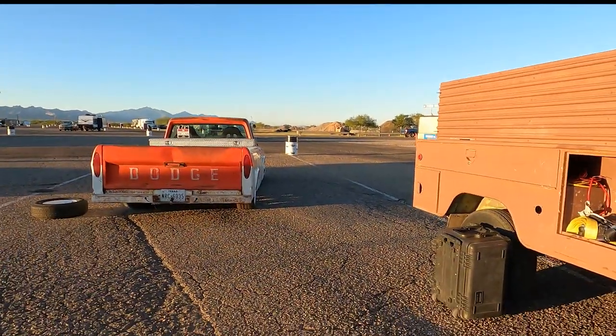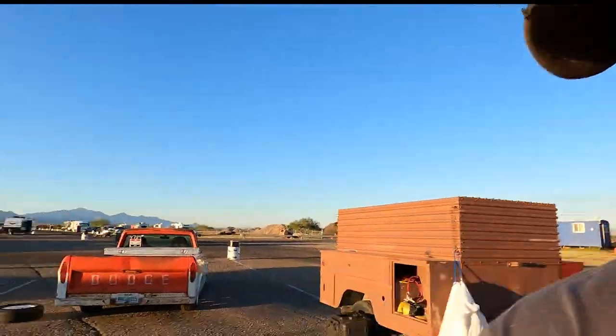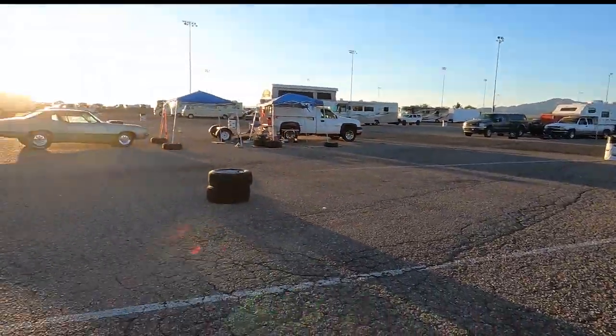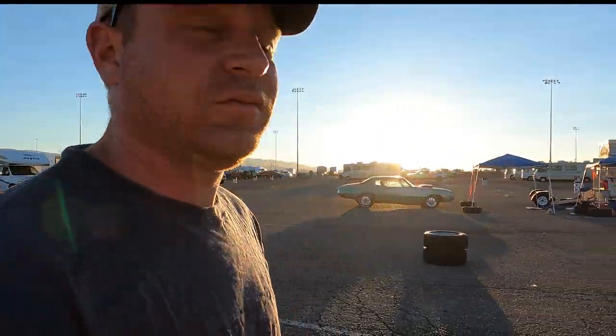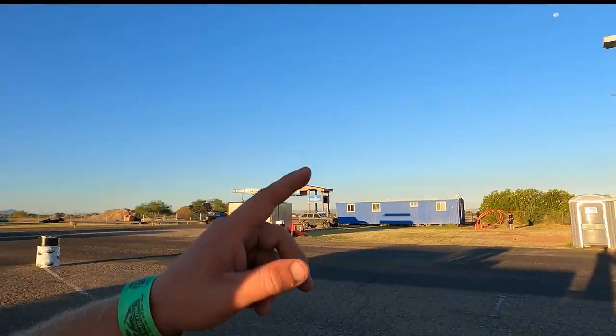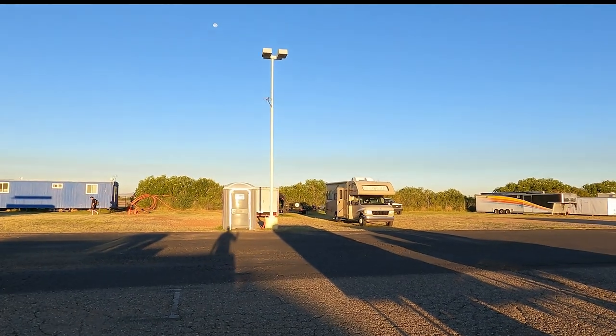All right. Sunday morning. Time to pack up and go home. Yep. There's still a few that are left. So we know we're not the last ones. But I need Sean to get here so we can load up the trailer, and then load up his trailer to the truck. And then we can go from there.